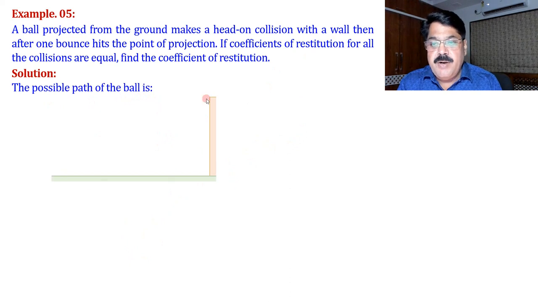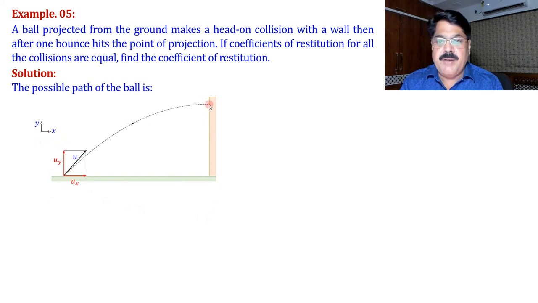So let us assume the ground and the wall, x and y axis. So that is the velocity projection, x component, y component. So that is here, the first collision at the highest point. Now what will happen at this collision? The x component of velocity, which was ux, will not change from here to here. But after the collision, the x component is a normal component, so it will get reversed and become e times. So the ball will start moving, but it will not reach here, it will fall here. So here it will again bounce and come here. So that is the first collision, the second collision with the ground, and the third collision is at the point of projection. So that is the path we can estimate from the given information.